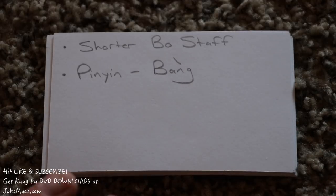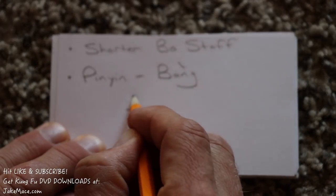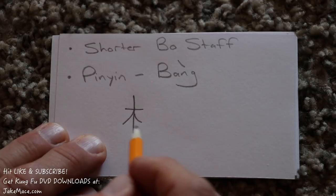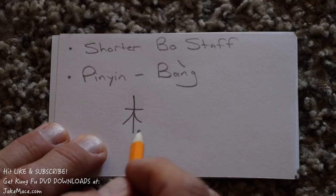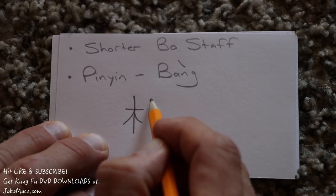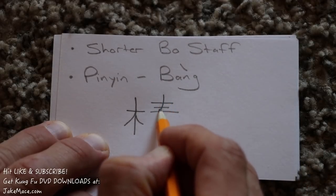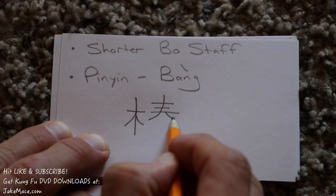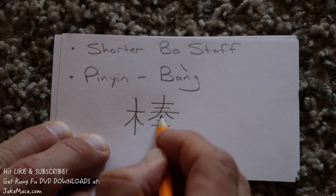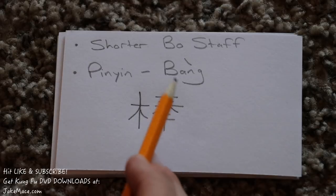Okay. And the zi, the actual Chinese characters for this word, also has a tree. So we start with the tree: horizontal line, vertical line, a longer line coming out, and a shorter line coming out. And that's like something made of wood or something made of the trees. Next to it, we do a character that almost looks like Taiji Chen, the Chen of Taiji Chen. We do three lines in a row: one line, a second line, and a third line, kind of different sizes, like that. And then this line comes down and curves that way. Then this line comes out shorter out of the third one. Then we do one line short, one line longer, and then a vertical line down the center of that. And that's pretty much the basic way to write and the basic stroke order of the word bang.